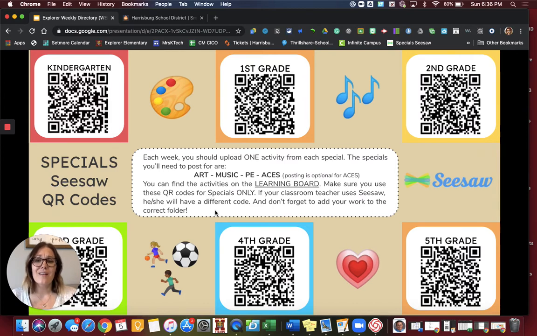Our goal with this document is to try to provide you and your families kind of a one-stop shop. We want the information to be easily accessible for you and to be successful with distance learning. We realize it's kind of overwhelming, all this information we're throwing at you all the time, especially if you have multiple children in your family. So we're just trying to make things as easy as possible. If you have any questions about this document or anything else, please, please, please reach out. We're here to help you.